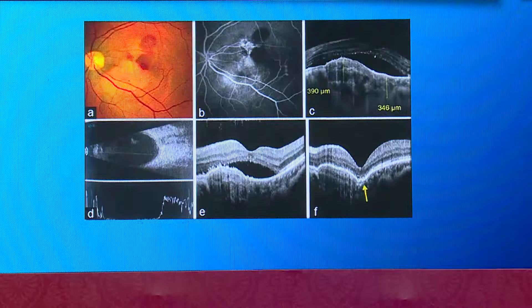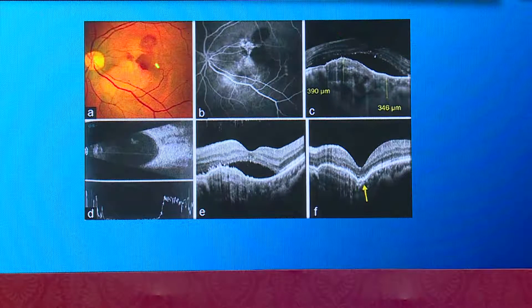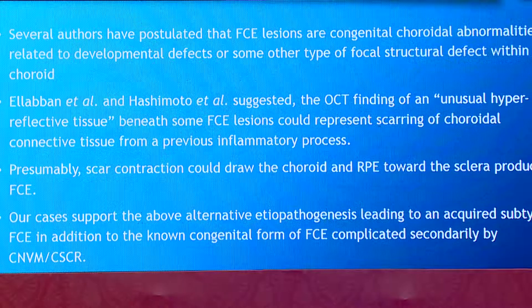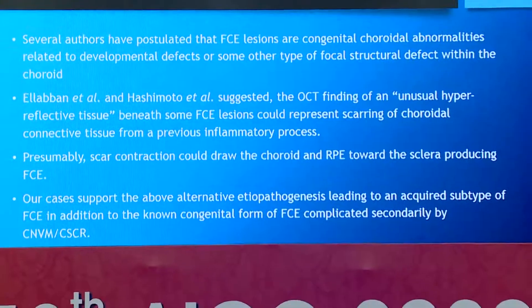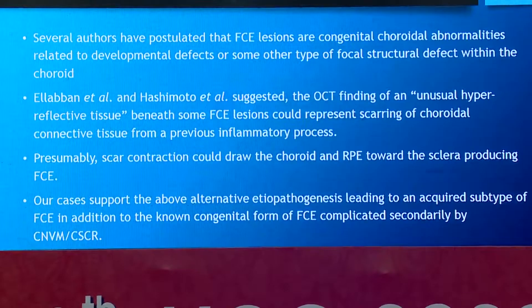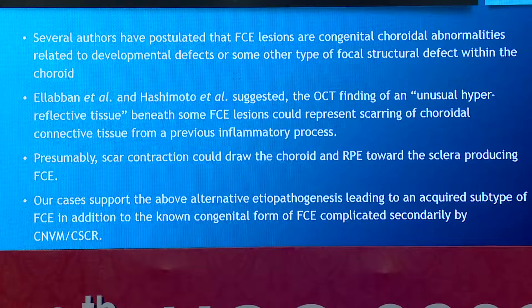This is another case where there was a choroidal osteoma, nicely seen on EDI with fluid because there was a hemorrhage and a choroidal neovascular membrane at the site. After treatment, you can see at the edge of the choroidal osteoma a focal choroidal excavation appearing. So even though there are reports that it can be congenital, we are showing cases where it is acquired — initially it was not present. We do not know the exact theory; some focal scarring resulting in bulging out of the choroid or inflammation may be responsible. This OCT finding has to be identified so that unnecessary treatment is not given for fluid, and follow-up is required in these cases.